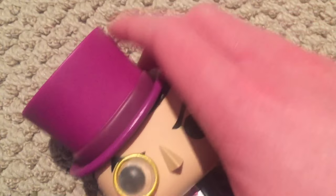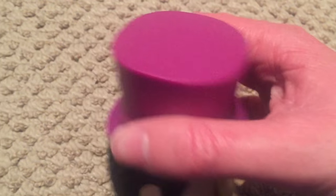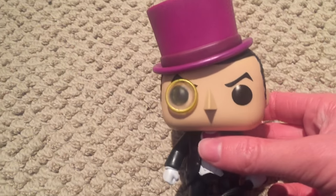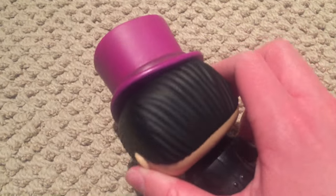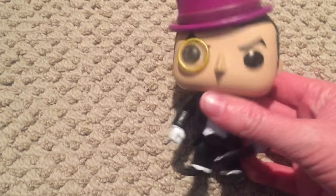His rim and his little top hat are the same color, but he's got a little bit of that dark purple thing going around — a band, I guess you'd call it — which looks really good. His hat's pretty huge; it's probably the same size as the pop head itself, so he's a bit taller than the little Funko Pop if you're measuring his head with his hat on. It looks good, it's really cool. He's jaunted forward as well — you can see the rim underneath. His head looks really good.